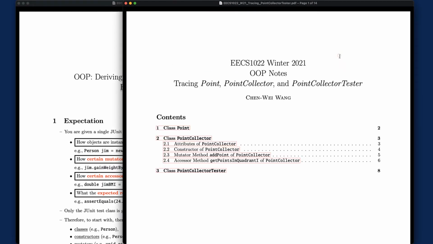And for the new Java tutorial video for week number 7, I also refer you to this particular written notes. The example is about point collector and also point collector tester. But the main learning outcome is really to understand how to declare and also how to manipulate reference type and also multi-value attributes, how you can manipulate them using loops and also if conditionals. So that'll be very important for you to get used to. For this week, you have to read the notes and also study the week number 7 tutorial videos. Then next week, I'm going to explain a little bit more in Eclipse and also in the lecture about this particular programming pattern. But you should really study the notes first so you can get the best learning outcome for the subject.